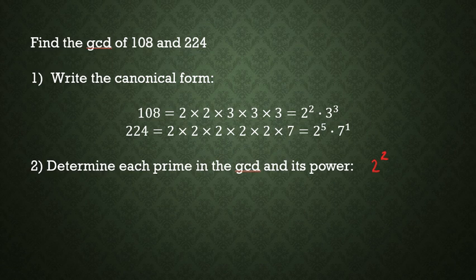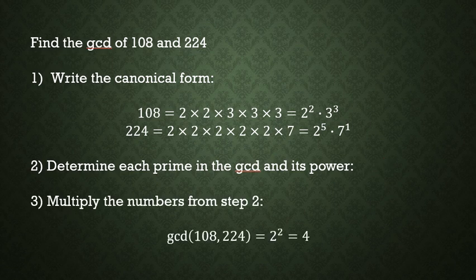So in this case, this is all we have. We simply find what this is equal to. 2 squared is 4, and that is our GCD. So these are just a couple sample problems showing us how we can find the GCD of any two numbers. We could do the same kind of thing with even larger numbers, but we're not going to deal with numbers too large. 3 digits is the maximum that we will go.